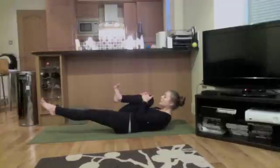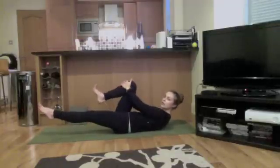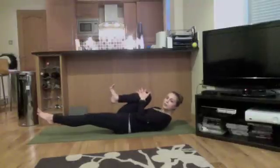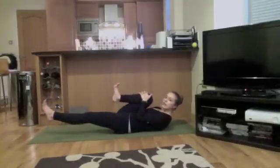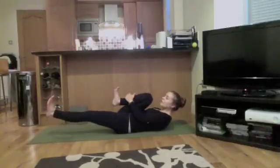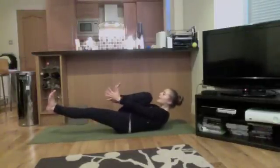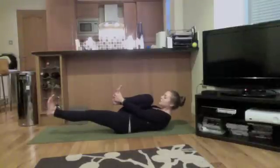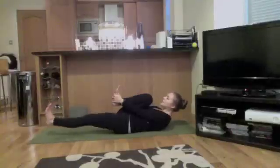Then if you'd like, you might just be feeling it enough here. The knee might not even be in close. It might be like this. That's fine. We're just at the beginning of the class, so don't push anything. But if you are feeling a little bit open, make sure that your feet are both flexed. You might begin to walk the hands further down the shin, or maybe you're going to grab a hold of the bottom of the sole of the foot, kind of like a stirrup for the foot. And just keep breathing, using your core here, using the energy in the legs. And then when you're ready, on your next exhale, just release it all down.